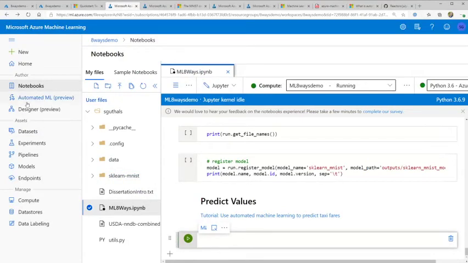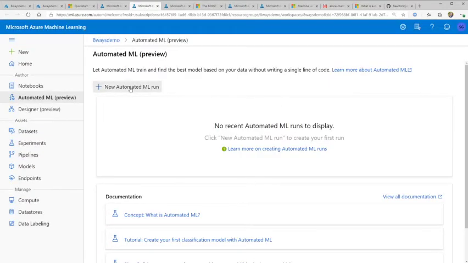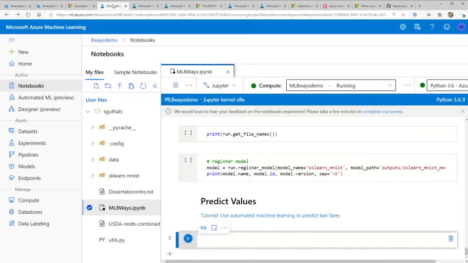I do want to point out that you can use AutoML. There's a preview of this where it's like a no to low code example. I'm not going to do that one in this one. I'm going to do a code example in this one, only because this can be more straightforward. Cassie Breview, who's a cloud advocate here at Microsoft, did a demo of three different ways of doing low to no code machine learning modeling. So you can go watch hers.